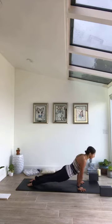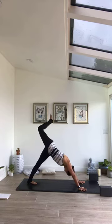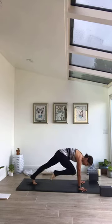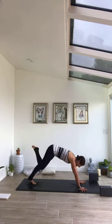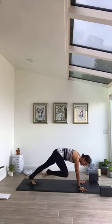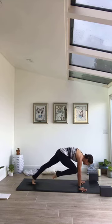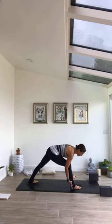On inhale, exhale step right foot back to plank. Shift forward on inhale, chaturanga exhale. Inhale up dog, exhale hips come back to down dog. Set feet together at back of mat. Lift the left foot, stack the hips, bend the knee. Take an inhale — as you exhale knee comes out wide finding left tricep, using those obliques. Inhale open hips one-leg dog, exhale knee to tricep, inhale extend back open hips, exhale knee to tricep. This time inhale knee comes down to wrist staying in plank, exhale hug that up, step foot forward behind left palm, rotate right heel to ground, inhale rise to Warrior One.